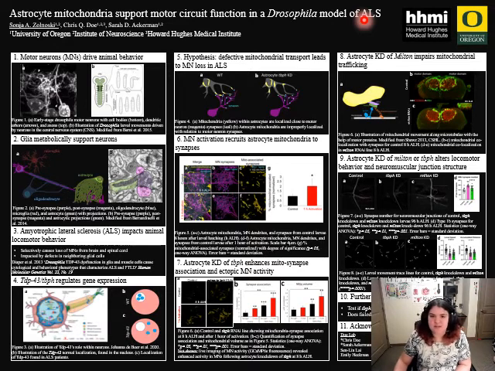To test whether tbph is necessary for this activity-dependent trafficking, we performed the same assay in animals where tbph had been knocked down specifically in astrocytes. This resulted in a significant increase in astrocyte mitochondrial volumes near motor neurons compared to control and standard conditions and following optogenetic activation. Because activation of motor neurons results in mitochondrial positioning near synapses, this suggests that knockdown of tbph in astrocytes leads to ectopic motor neuron activity. Though not shown, our preliminary data visualizing motor neuron activity in vivo supports this hypothesis.